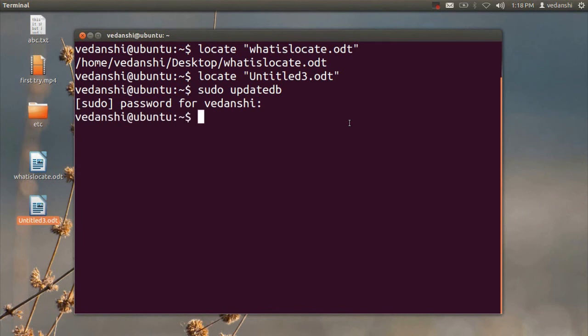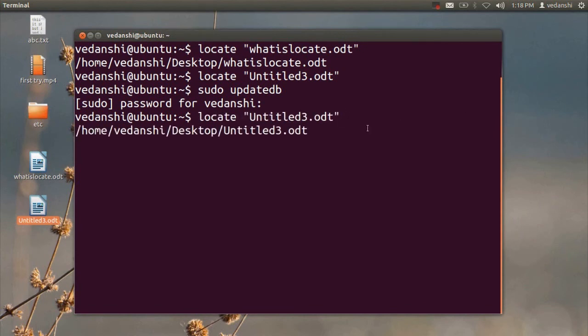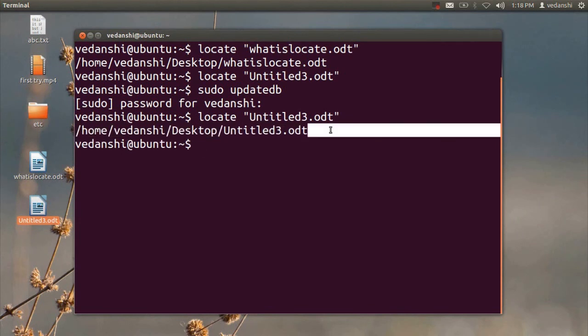The system has now been updated. Let us now try finding the file. It now gives us the location of the file.